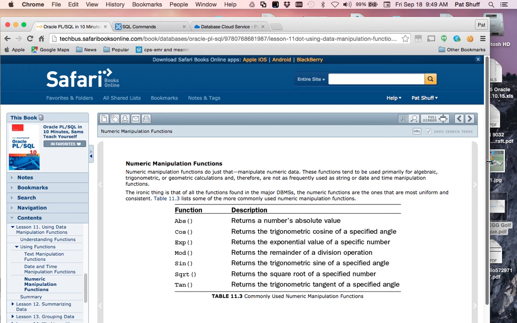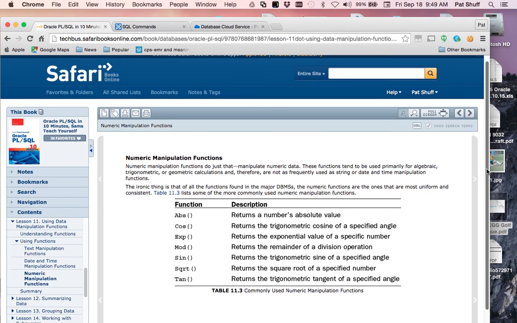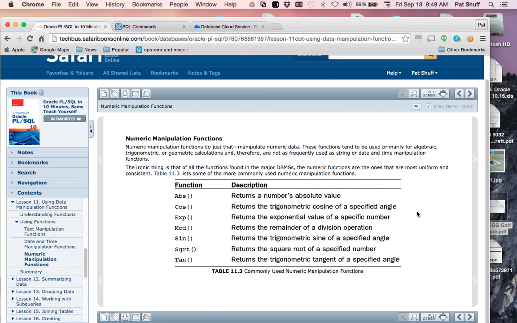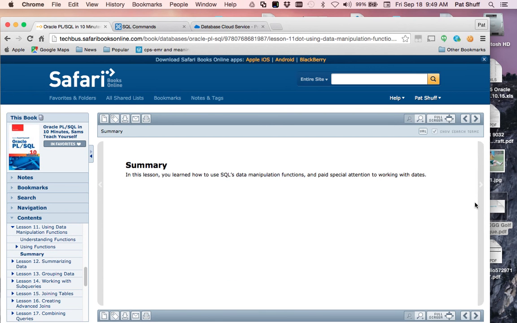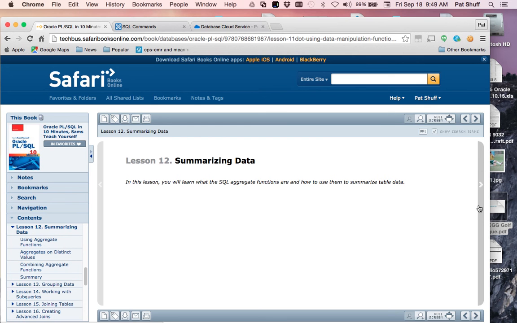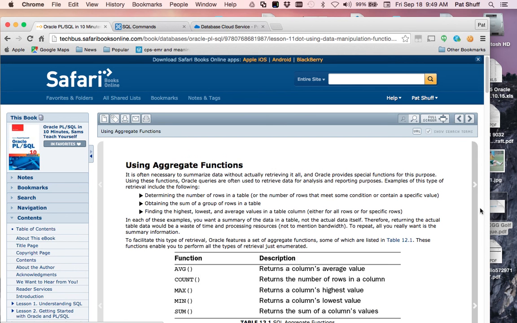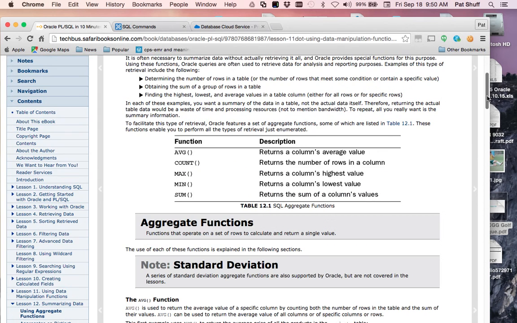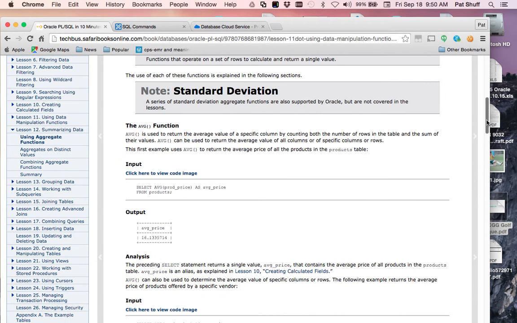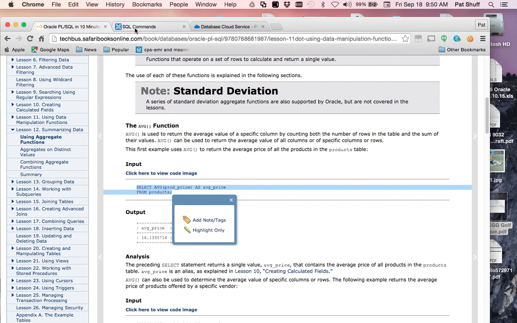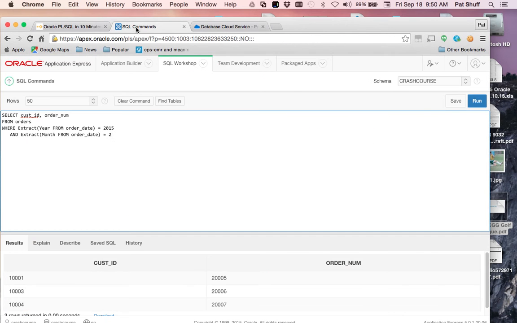There are other functions I can go in with, things like absolute value, exponential values, sine values, tangent values. So, if I'm looking for more complex math manipulations, I can do that. The next thing we're going to look at is summarizing data, which is kind of an extension of the math values. If I'm looking for the average value or the maximum value or the sum of things, say for example we're looking for the average price of products sold, instead of doing the complex calculations, we just say show me what the average is of product price for all the products.